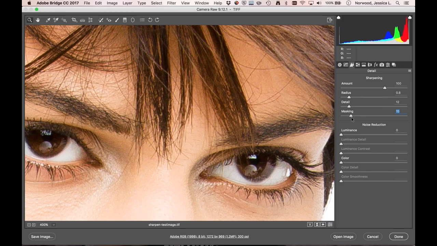So one thing I recommend is that wonderful, wonderful Option key. And when you drag and hold that down, any one of these sliders is either going to turn gray, kind of like a high pass filter if you've used that before in Photoshop. You'll see it turn gray showing some detail, and the masking slider will turn black and white. So let me do that for you. I'm going to hold down the Option or the Alt key, and I'm going to slide this.